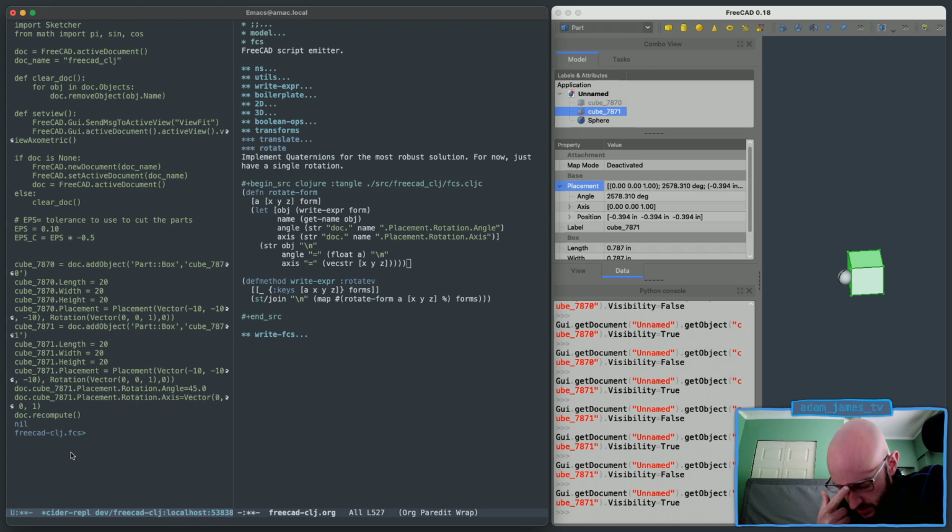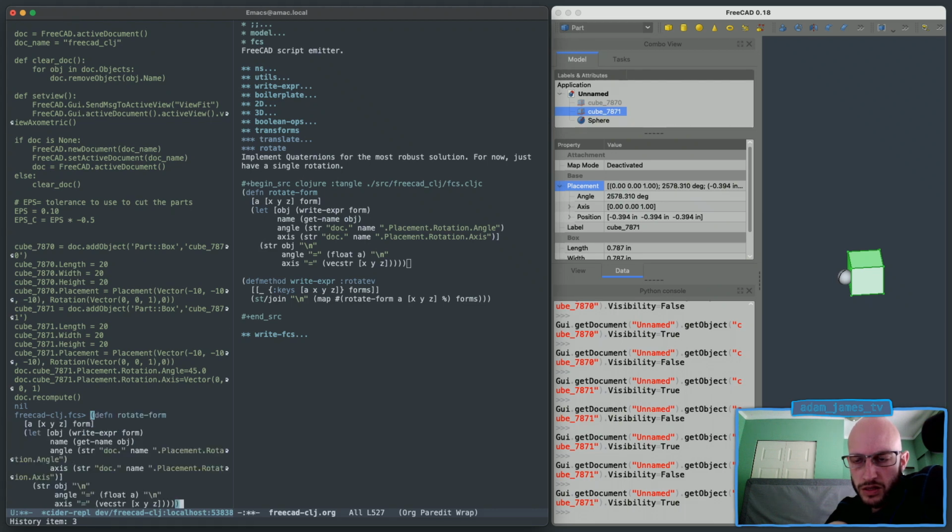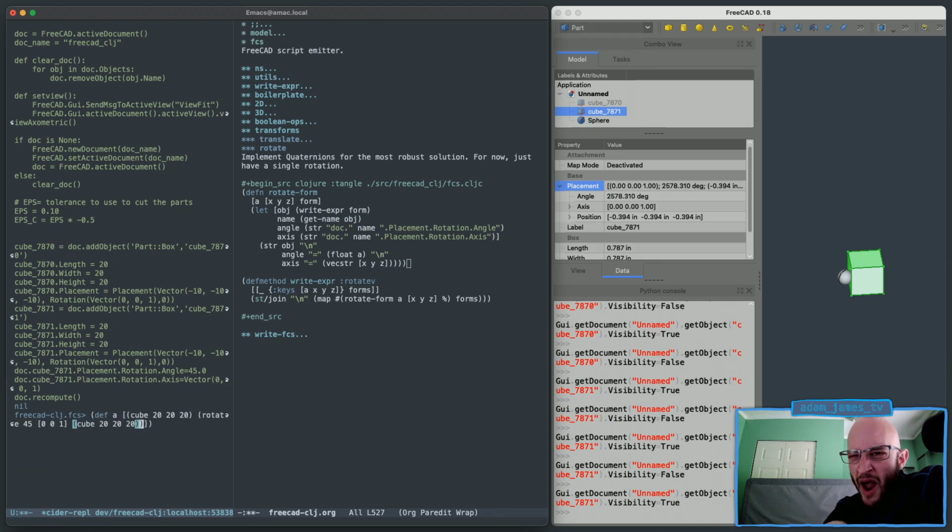Let's redefine A. So with radians, 2 pi is a full rotation, so pi is 180, so pi divided by 2 is 90, right?